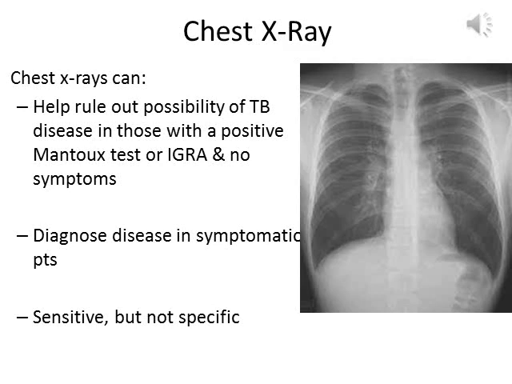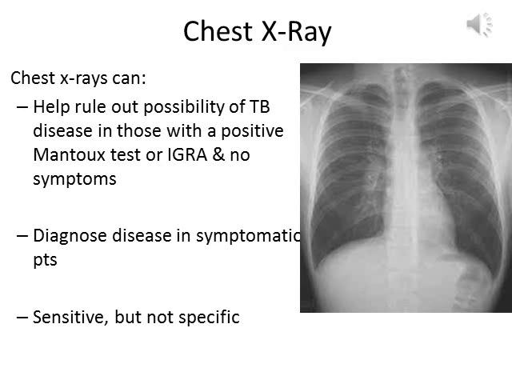Chest X-ray is a good tool, but it should be used as a diagnostic aid and not as a confirmatory test. It is a good test actually to rule out the possibility of TB disease or active TB in those who have a positive test for TB infection, namely they are positive with Mantoux test or the new IGRA test, and they have no signs and symptoms. It can also help us in diagnosing disease in those who have symptoms suggestive of TB.